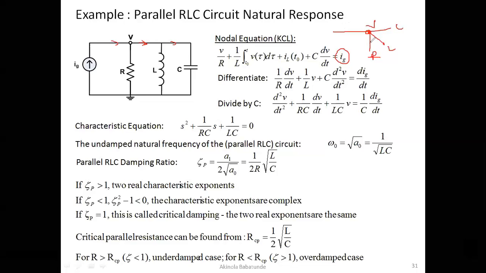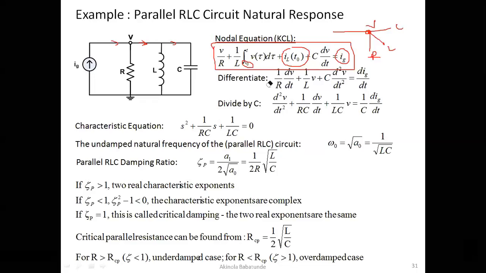So add all of this together, minus, because they are leaving the node, minus what is going into the node, minus IG, equal to 0. But taking IG to the opposite side, it just becomes plus IG. If you differentiate what we have here, so brush up on mathematics, this is what you're going to obtain.